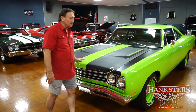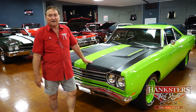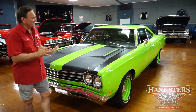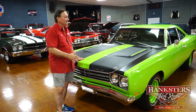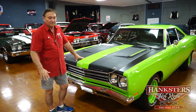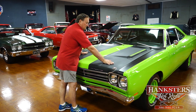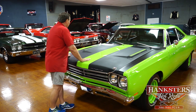Okay, we're in Daytona Beach, Florida, and on the floor today we have our 1969 Sassy Grass Green, hard to tell, huh, Roadrunner. It's a 440 six-pack car in the configuration that it is now. Started life as a 383 car. Nice running car, nice fit and finish vehicle. Great color combination, flat black stripes on the hood, nice green color.